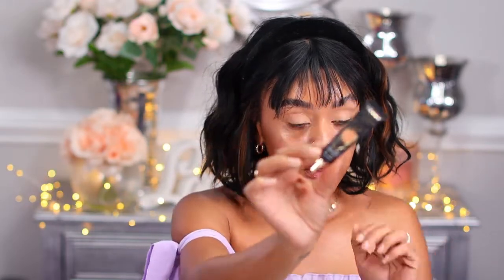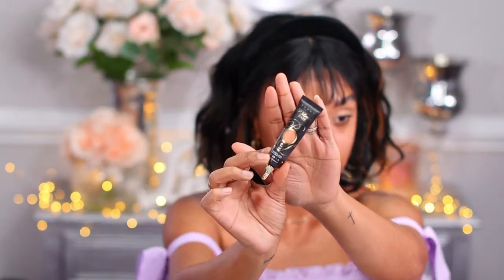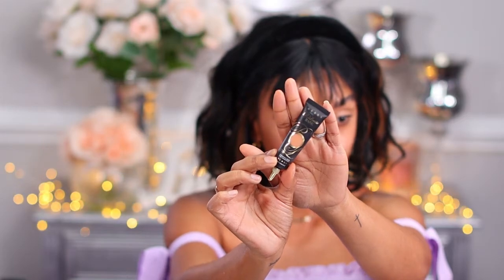that side over there. So I already primed my eyes off camera and I used the Peas Louise base, and this is in Rumor 3. I don't know if you can see that. Peas Louise base, Rumor 3. I already placed that on my lid and I already blended, so we're just going to begin with this eye tutorial. I have purple on, so maybe we'll play with some purples, some lavenders, and some blues.